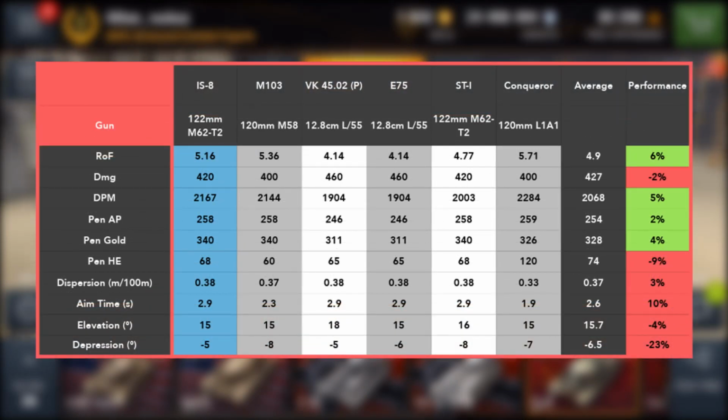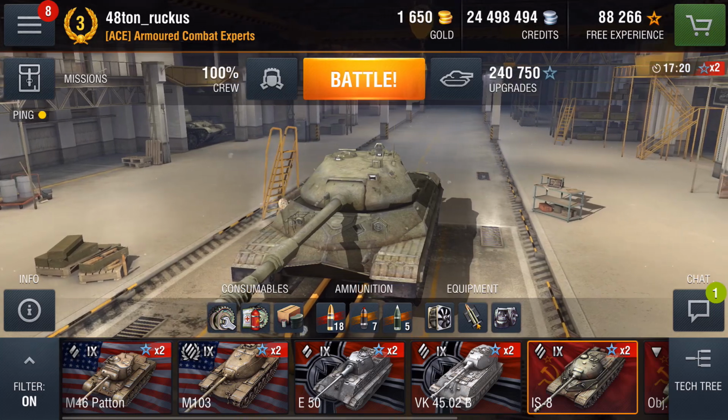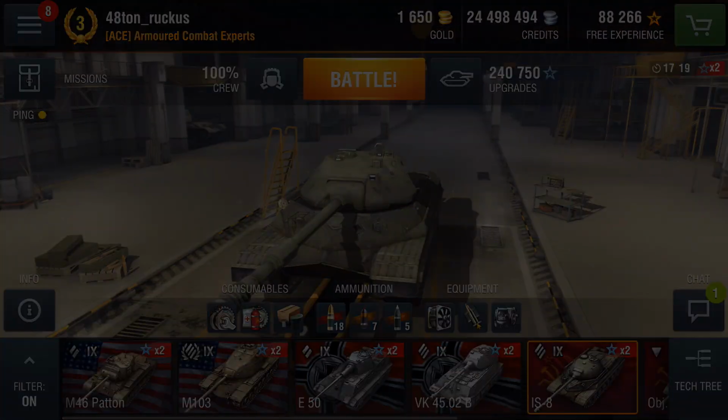Now the gun, the aforementioned 122mm M62-T2, is a fast firing, reasonably high alpha damage weapon with a good DPM for the tier and fantastic AP and gold round penetration. That's HEAT rounds there. The dispersion and aim time, being a Russian vehicle, of course, not great, and the elevation and depression are also poor. The IS-8 is definitely a machine that works best on level terrain, if you can fight with it on level terrain as opposed to hills, and at medium to short ranges for your engagements.